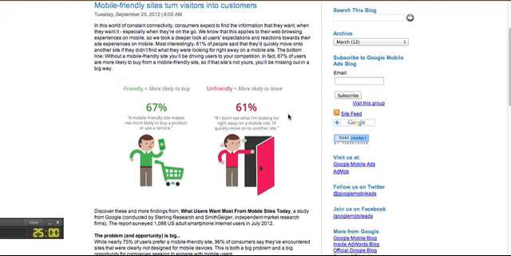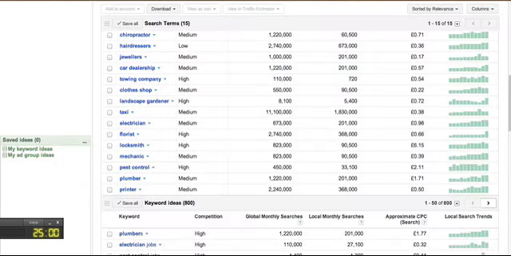Okay, now you've probably done the hard work, you have a website and it's probably getting visitors, but if we go back over here, we can see there are potentially hundreds, if not thousands, searching for you every month. So with that stat from Google in mind, and with your site likely being non-mobilized currently, 6 in 10 of those mobile users would leave your site straight away just because it's not mobile friendly. That equates to a lot of potential lost visitors if these numbers are anything to go by.